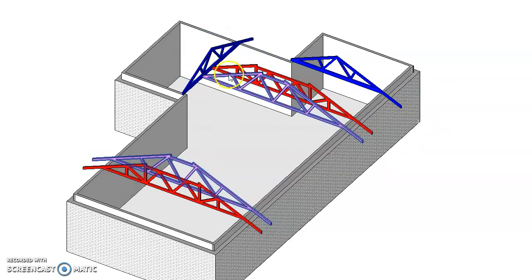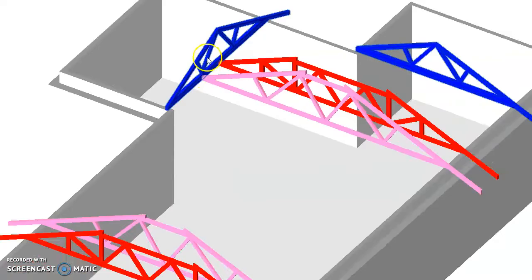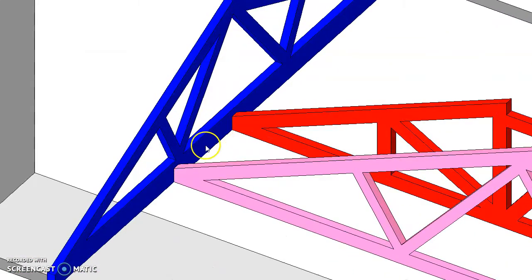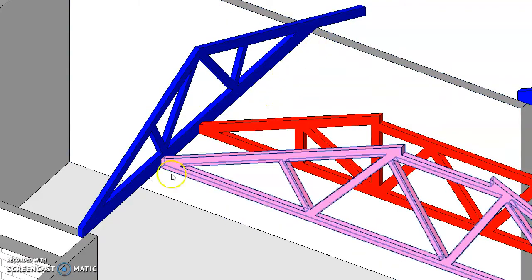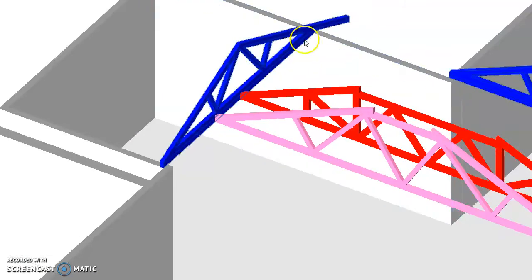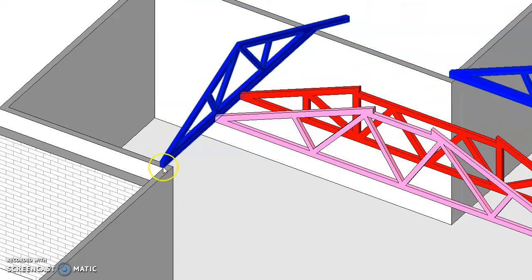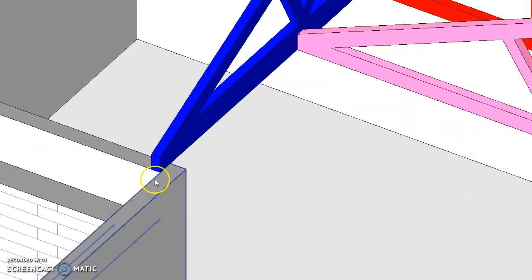Alright, and note how this truncated standard truss and that truncated girder truss are sitting, and they are supported in here on this girder truss where there isn't a wall underneath the ends there to pick them up. Note how this girder truss is lined up with the external face of our wall frame. This wall structure that we're using here at the moment is a brick veneer, so as we know our brick is not structural. It is not holding any of the roof structure up. It is not performing any structural aspect of the building whatsoever.